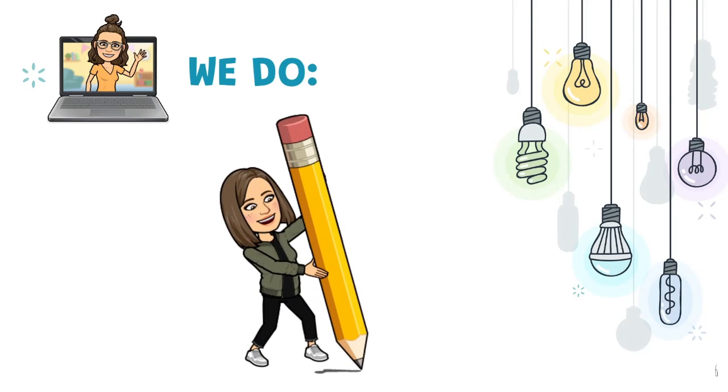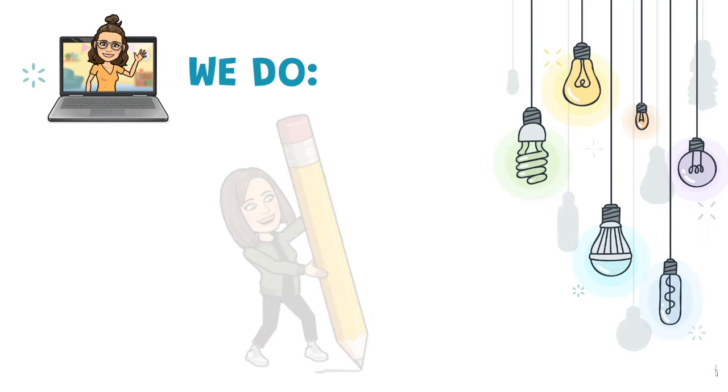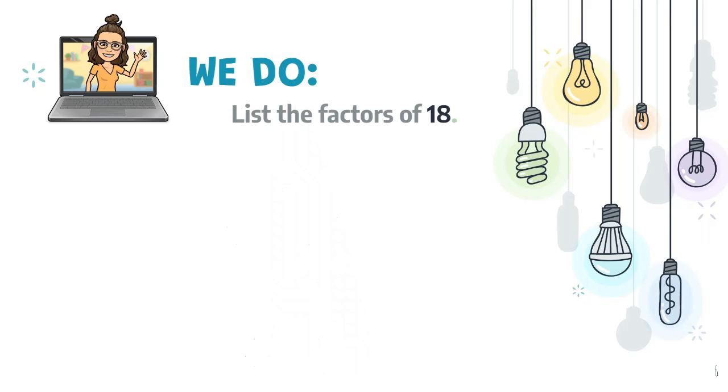It's time to do one together. Grab a piece of paper and pencil to try the next one. I promise you won't regret practicing. The more you practice on paper, the sooner this may turn into a mental math skill for you. This time we're going to try to list all the factors of 18. What was the easy peasy one we start with?